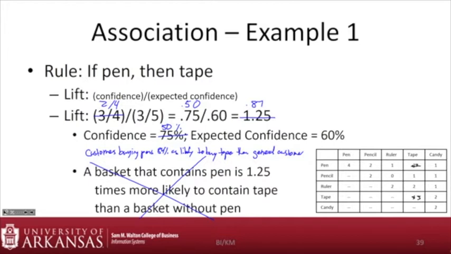So you want to find a combination that's higher than where it's at. You want the numbers above it to be higher than the number at the bottom. But that wouldn't happen though, right, because of the way that the table is set up. We're talking about pen all by itself, we're talking about tape all by itself.